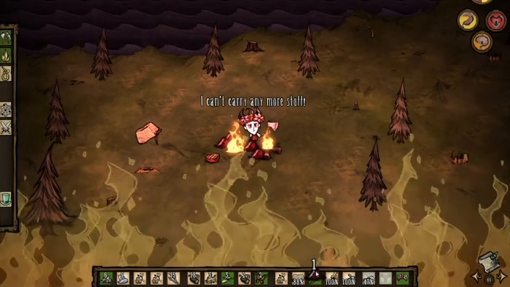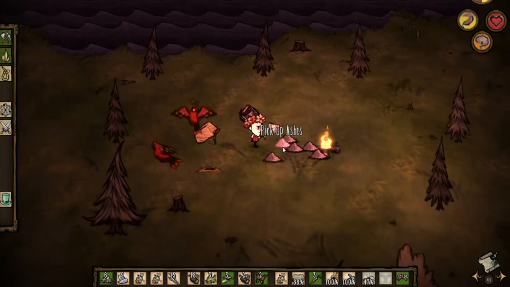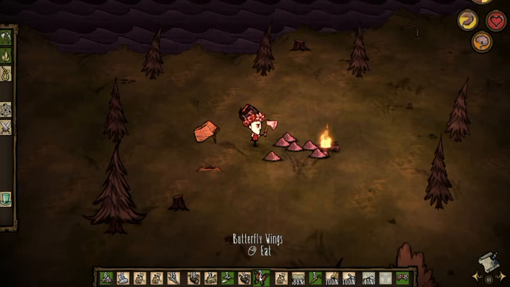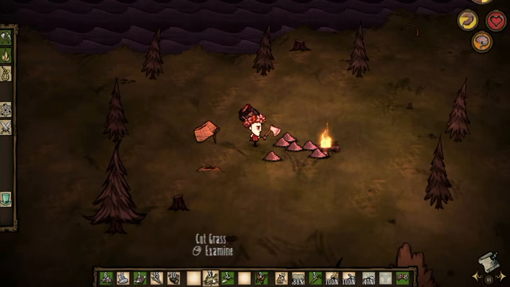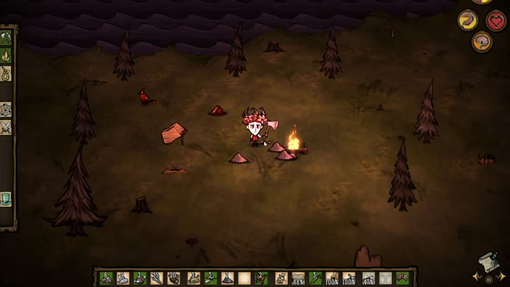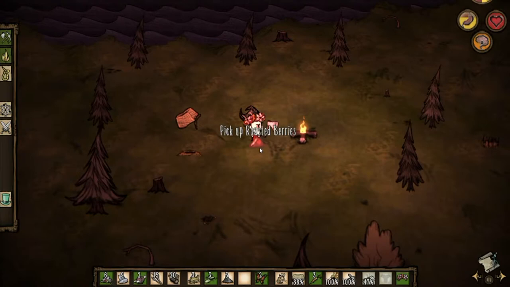Oh, no. My berries. Yeah, gotta remember that. You gotta die now. Sorry. I'm so sorry. Oh, fuck. What do I do with these? What? No. The ashes. Well, let's eat. No. I'm not gonna eat butterfly wings.